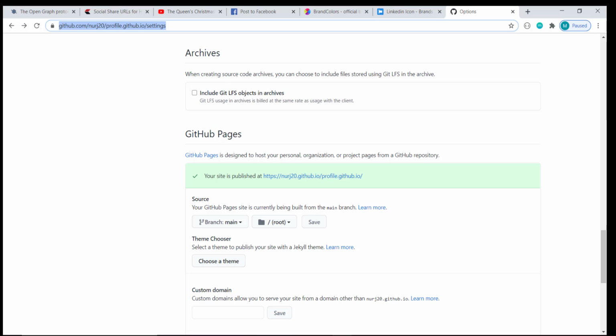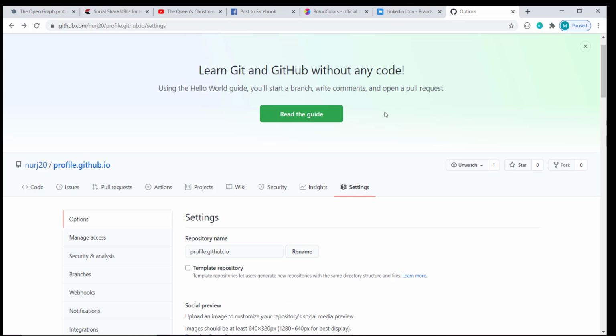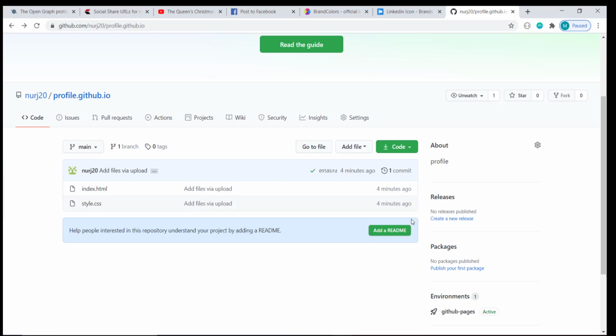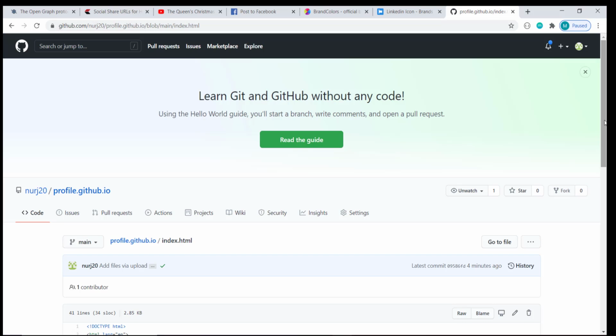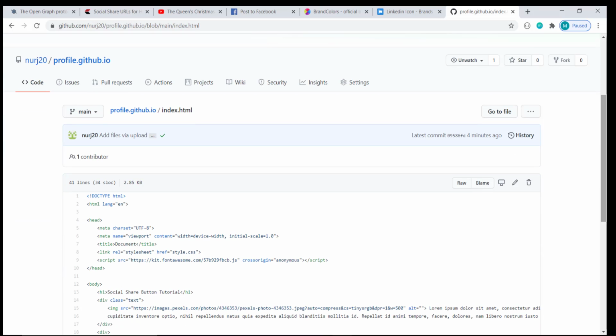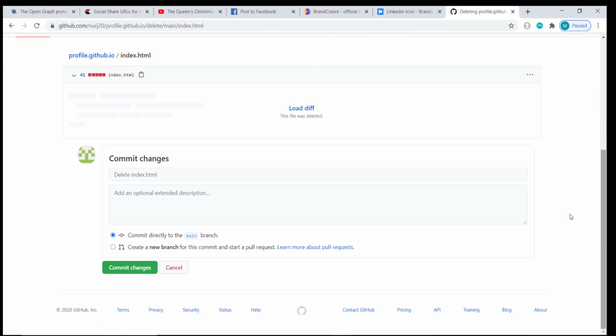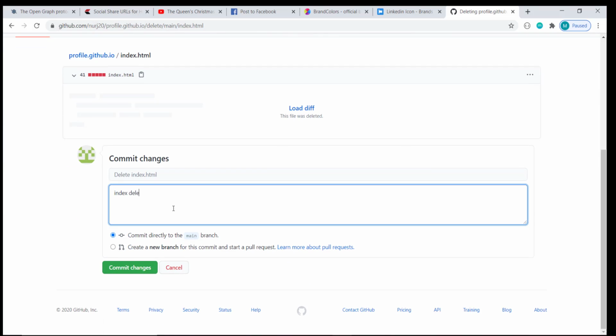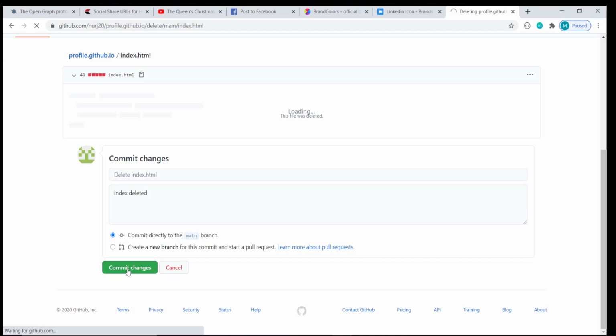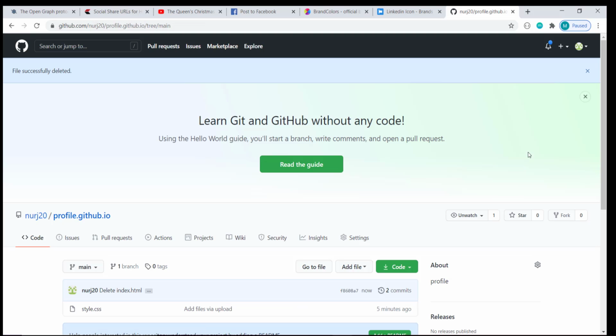So let's go back to our GitHub repository and let's go to code. Click on this one and let's delete this file. We have to commit every change that we make.